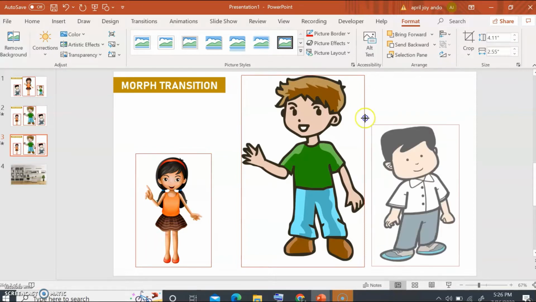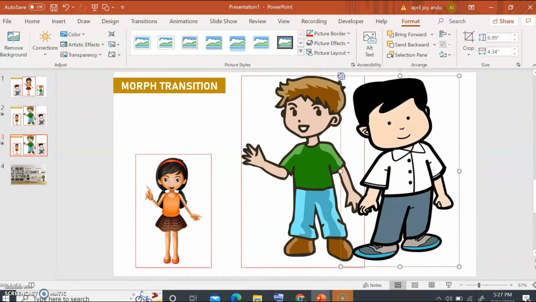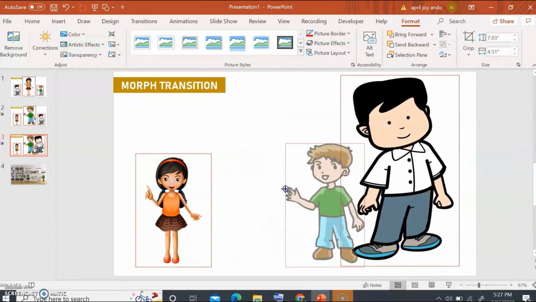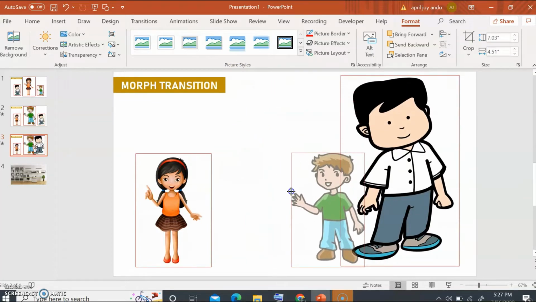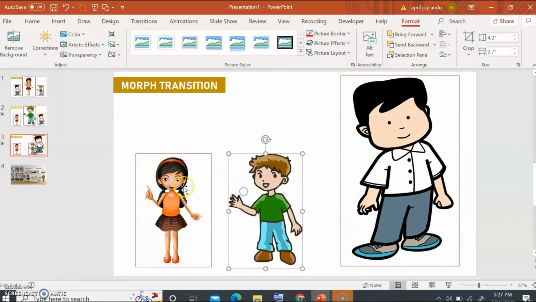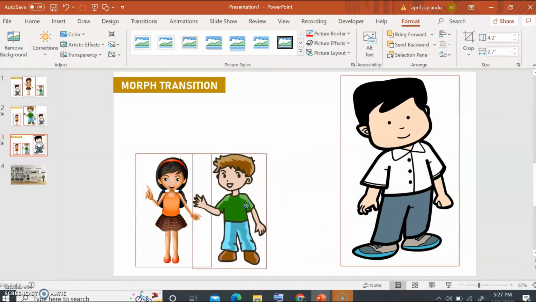And then we'll make this bigger. And this one here will be smaller. Remember, this girl will be brought to the back.